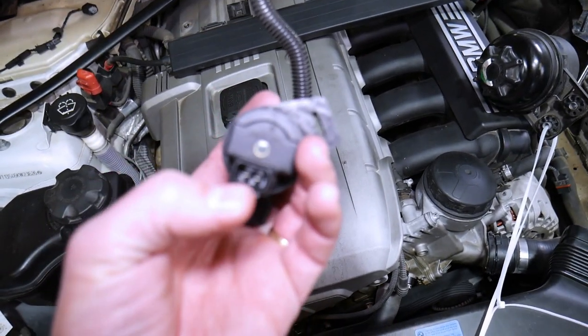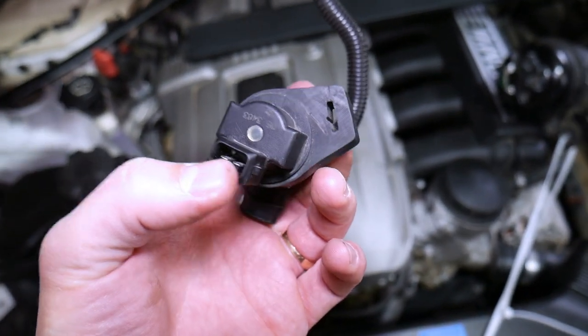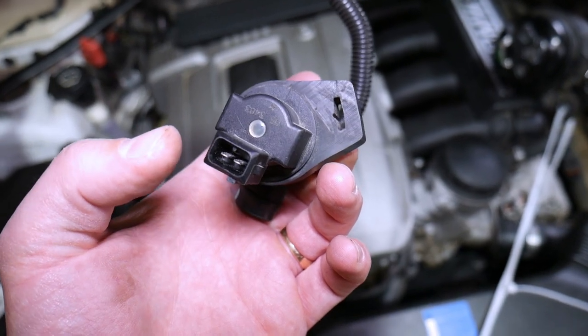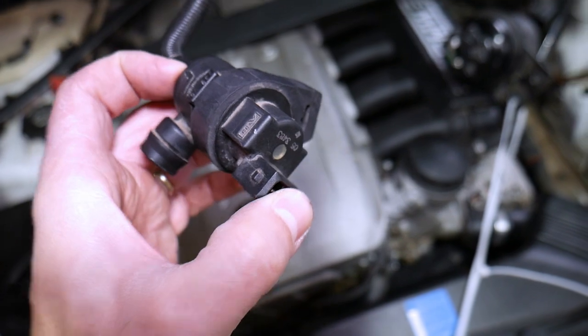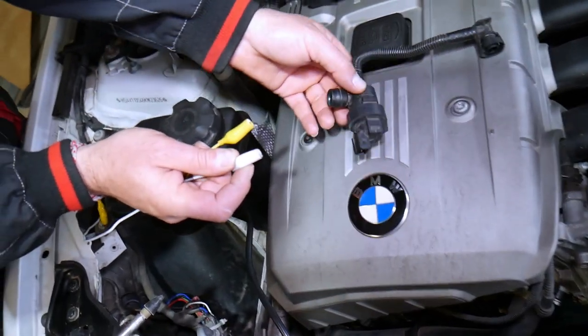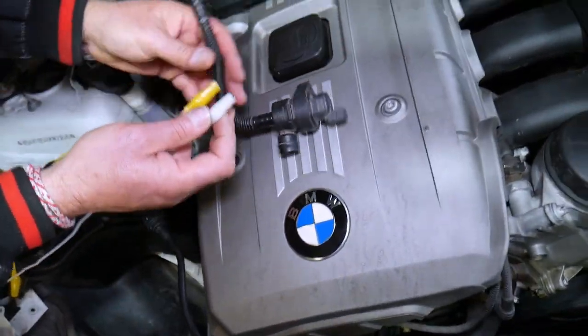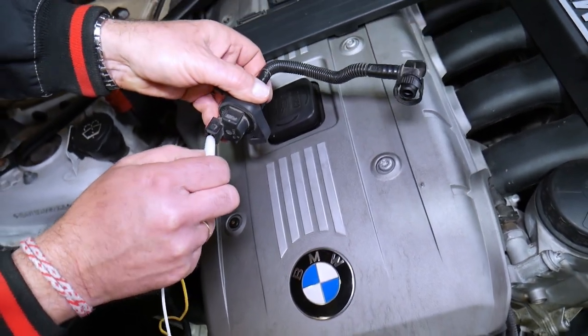The purge valve has two wires on the back — one positive, one negative. It does not matter which side you connect them to. However, it's very important not to let the positive and negative touch each other, because the moment they do, the valve will burn and you'll need to buy a new one. We use two alligator clips because they're easy to use and come with insulation, which minimizes the possibility of damaging it.